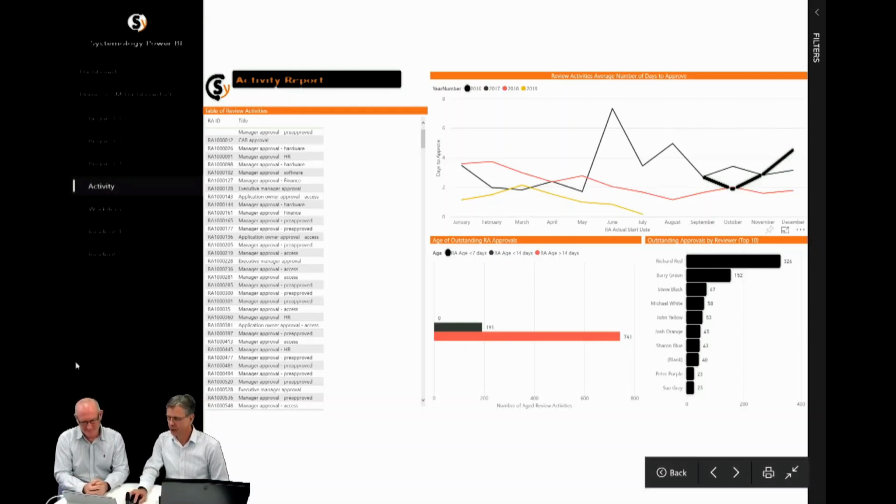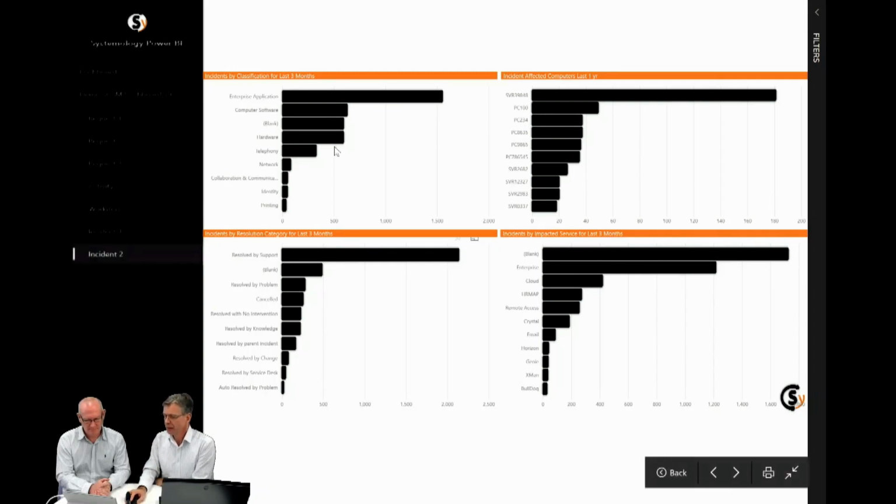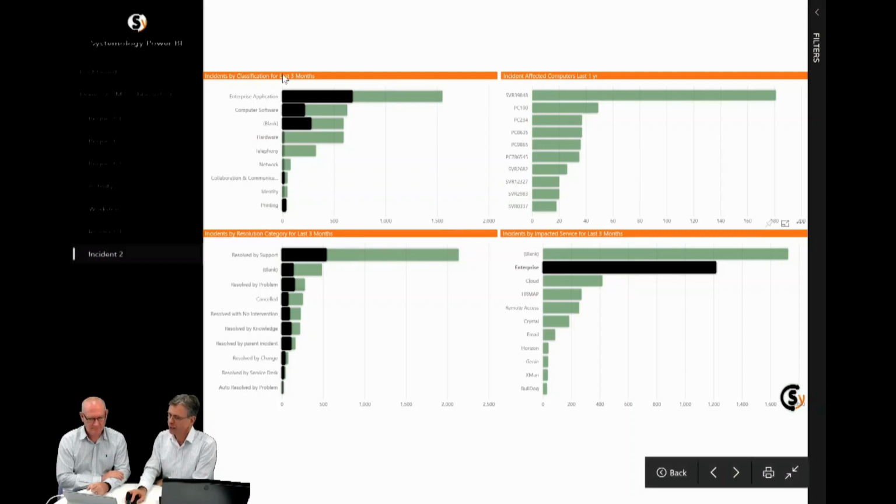There's one more chart that I want to look at because we're nearly at the end of time. Now, this is a chart that we added compared to last month, and this is in incidents, and it's a chart that connects up all the elements of classification, the affected computers, the impacted service and category, because one of the things that people were asking from the last session was some better granularity on, if it's an impacted service, what is that service? How does it relate to other elements of the incident? So what I've done is linked all these up so that we can have a look at, if it's an enterprise application, how does that relate back through the classifications that we use and other elements of the service request.